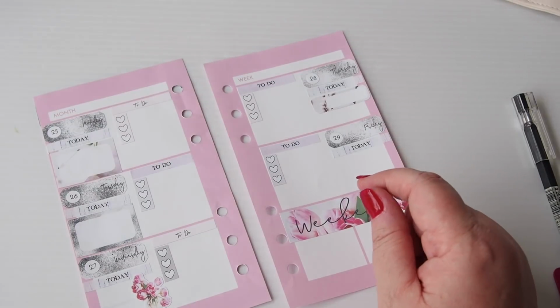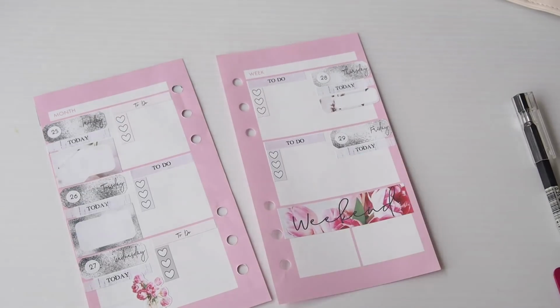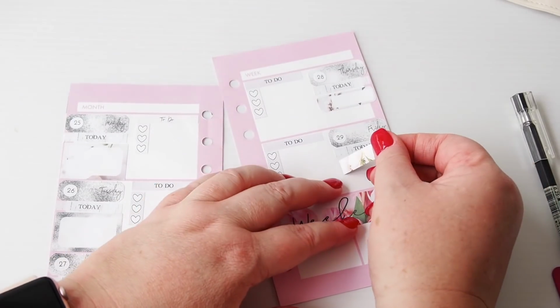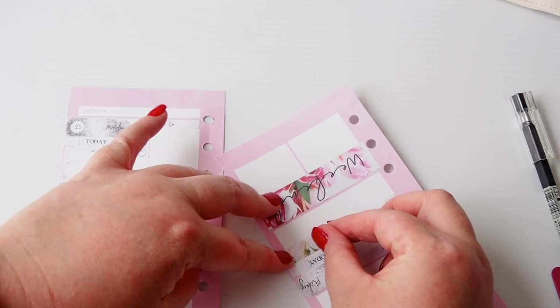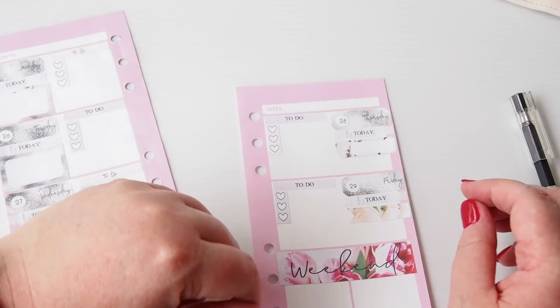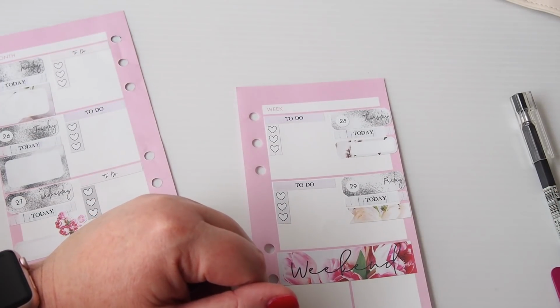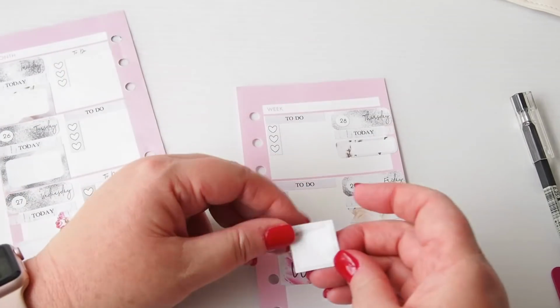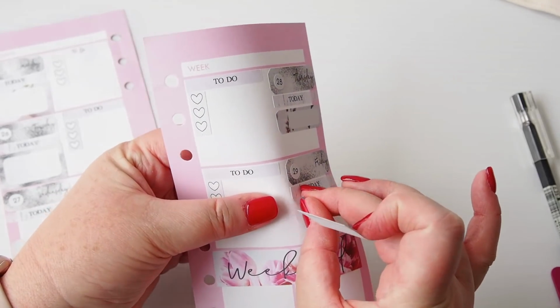Now I have, we're going out for dinner, work friends, on Friday night, so I'm just sort of figuring out what to mark that with. I think I might use just this little flag because it's pretty cute. I'm going to put it this way actually. And actually I probably should put something over that so I can write what's going on. I've got these little clipboards, so I might use one of those. Maybe instead of this actually.